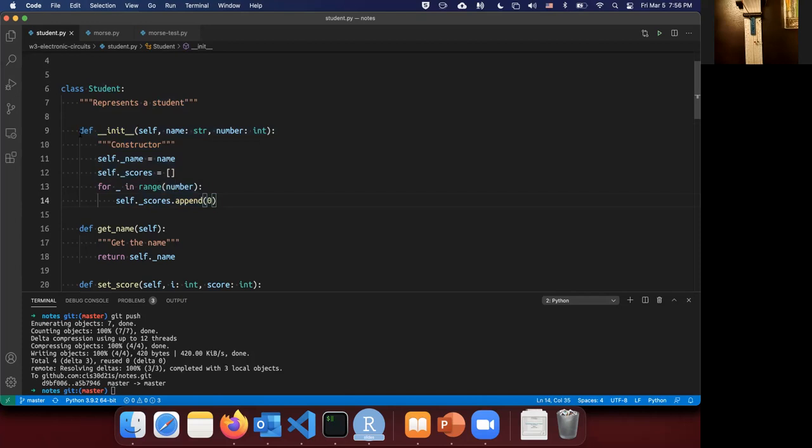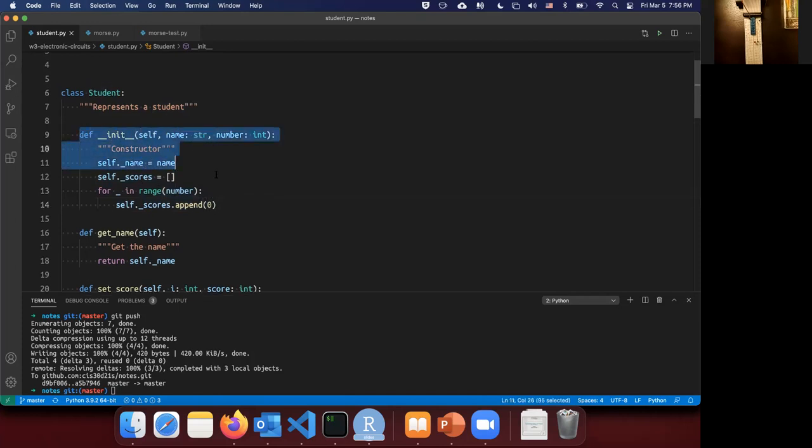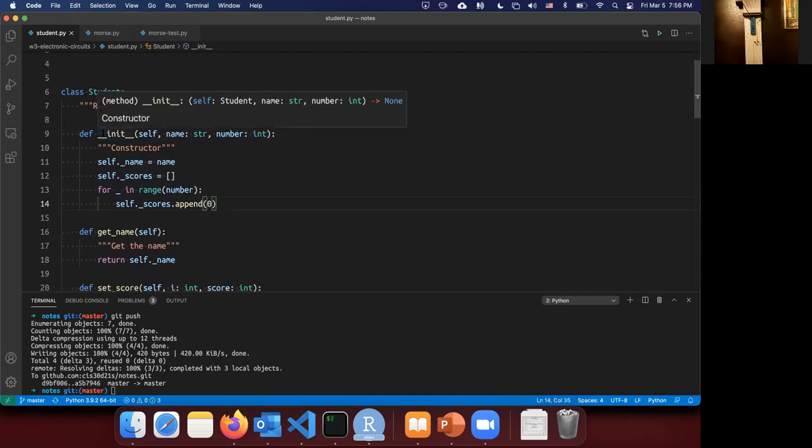This is basically the constructor in Python, and it's called the init method, with the double underscore before and after. Whenever you see a method name that has double underscores before and after, and there's more than just init, those are special methods defined by the Python language that have special purposes. So you want to use them according to their own purpose.